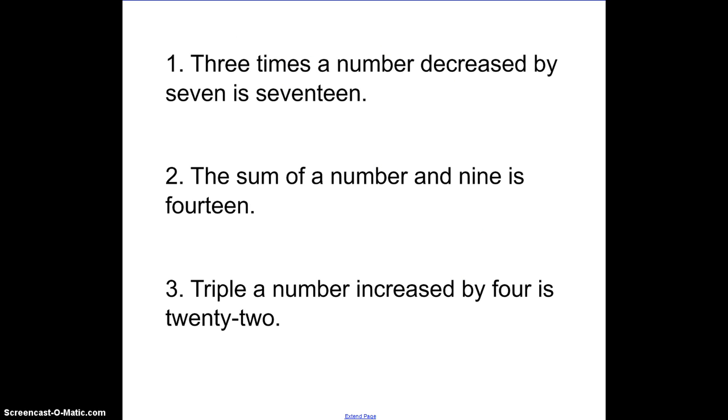Try these 3 equations and see how you do. Remember that every time you see a number, you're going to represent that with a variable. We have our is, which is our equal sign, and then decide using key vocabulary whether or not you are adding, subtracting, multiplying, or dividing, or maybe a combination of more than one of those operations. Pause the video and try it, then restart the video to check your answers.